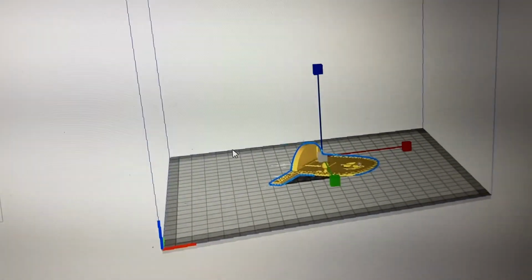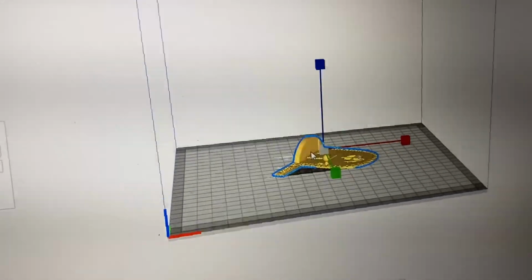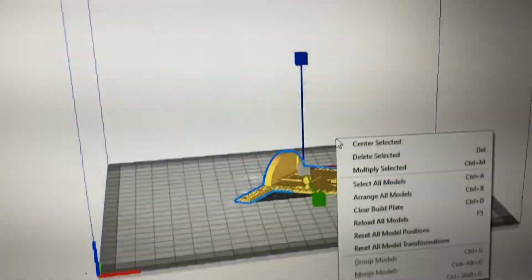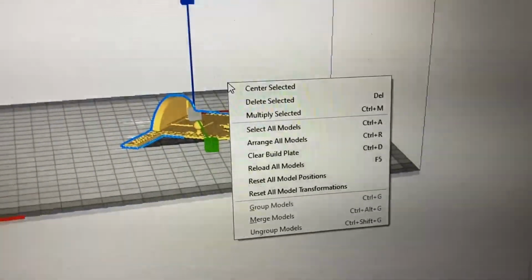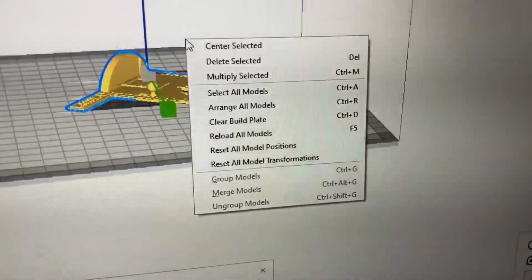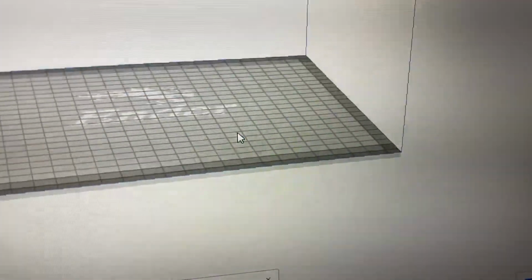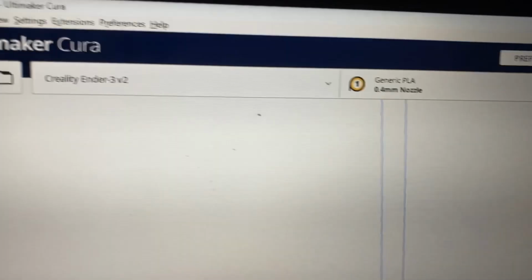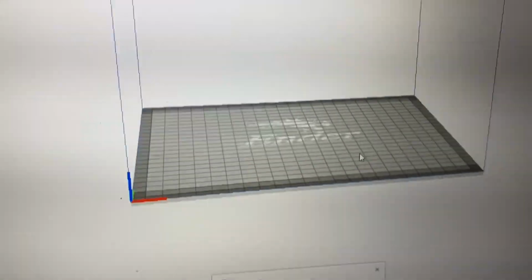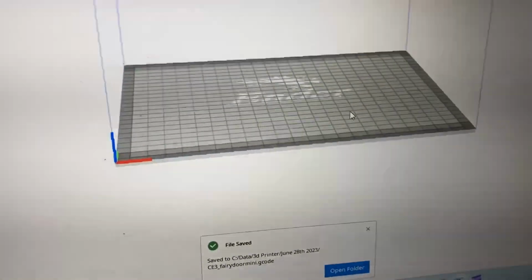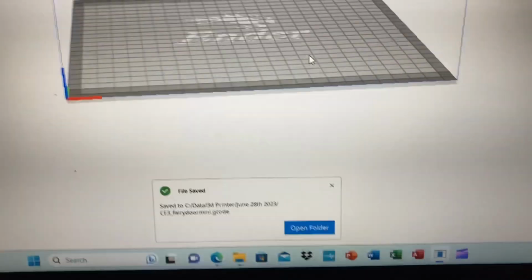All right, so to clear it, all you need to do is to click on it, and then right click, and these are your options. Now, there are lots of other things you can do. I'm still beginning and still learning about it, but then we clear our build plate. And then we're ready to open another file and have a fiddle till we're happy with it, and then save it as a G-code. So you've got to remember to slice it. So basically that's what it is.